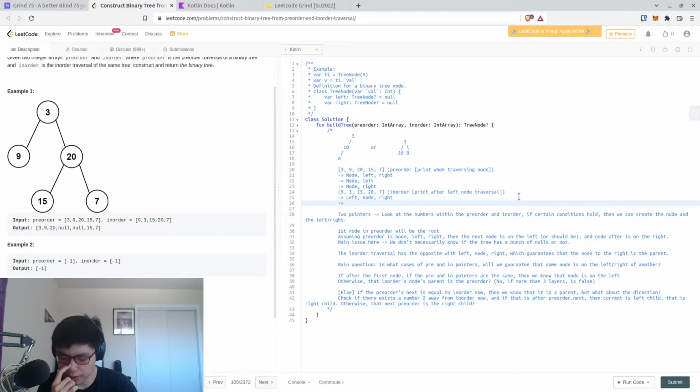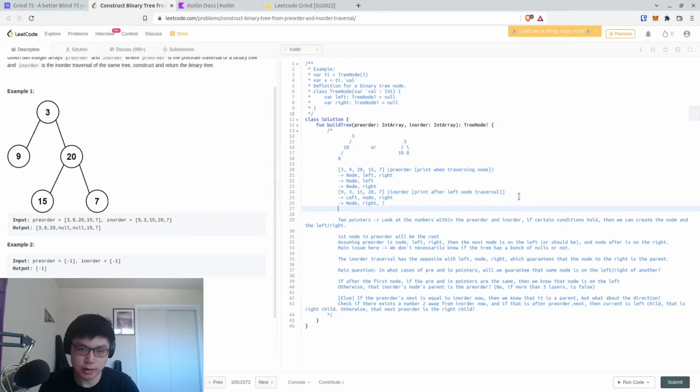But let's say that we didn't have any left nodes, then it'd just be node right and something else. Or it could be left node something else.